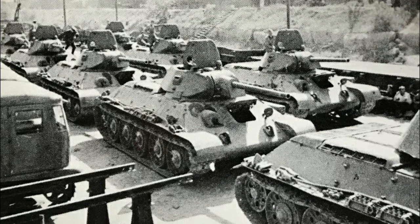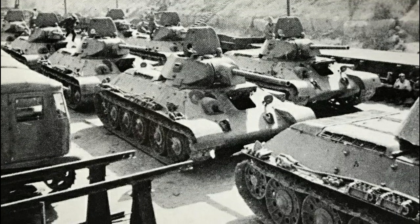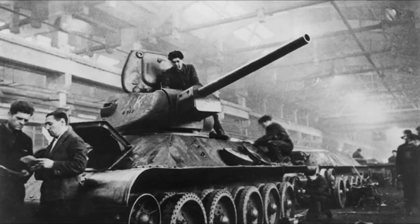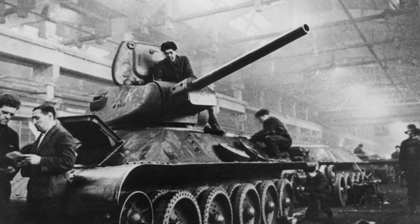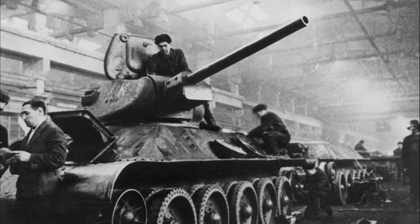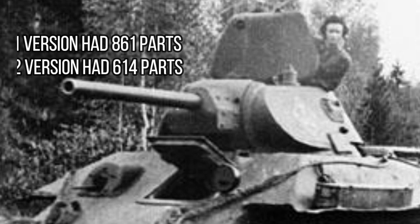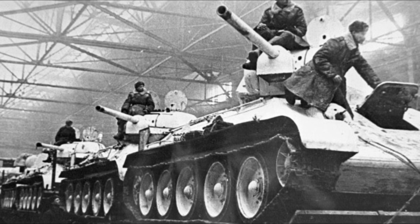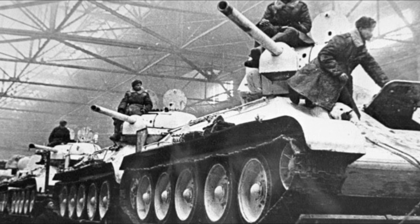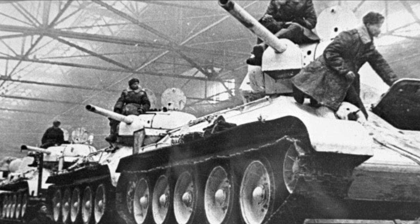This disrupted production of the T-34, along with the cancellation of an upgraded version called the T-34M. However, efforts were made to reduce the manufacturing processes in order to help stabilize the Red Army over the winter of 1941-42. For example, the original 1941 version of the F-34 gun had 861 parts, while the 1942 production version had only 614. Craftsmanship was abandoned, and some features were simplified or even omitted, halving the time needed for manufacture and slashing the price of each tank.